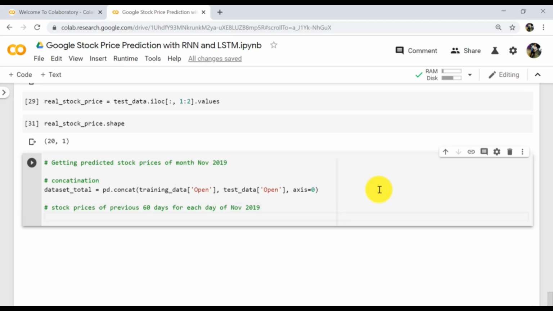To select stock prices of previous 60 days for each day of November 2019, define a variable inputs. Here we will select the data from this variable dataset underscore total.